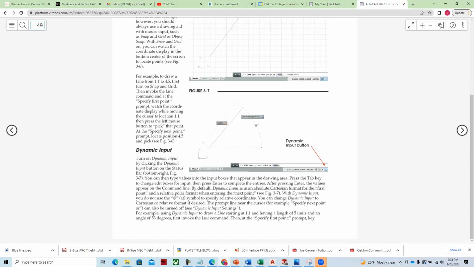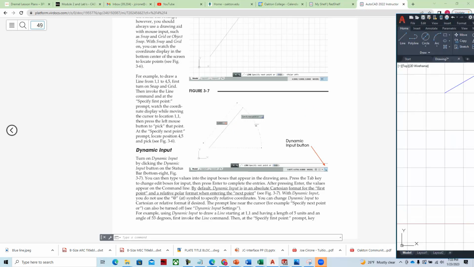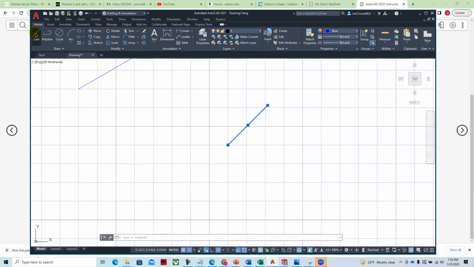With dynamic input, when I say line, the cursor is following where the input is, or the input is following where the cursor is. It says first point right there. While using dynamic input, I'll hit escape and do that again.